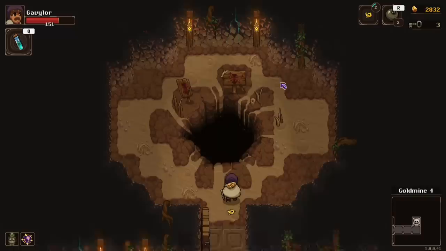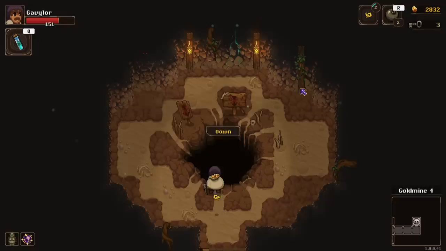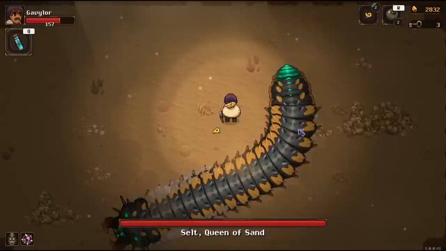Show people what the purple orb thing you picked up does? Yeah, it increases the thrown pickaxe damage. Oh boy, here we go. I wonder if I can actually hit her with the throw. I might as well use the potion. I can!